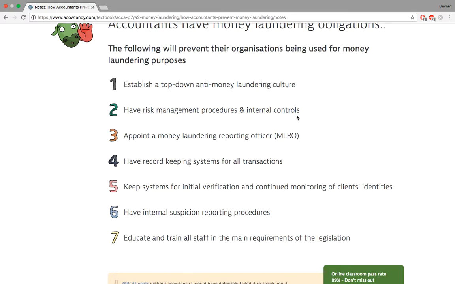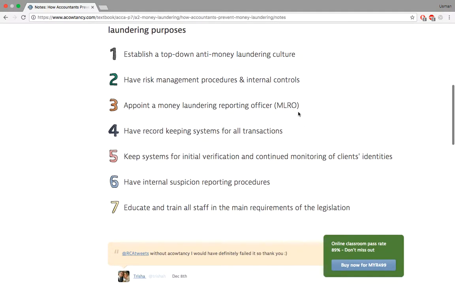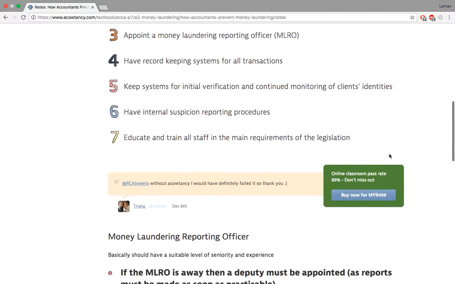You have risk management, there's a risk committee that you can have, internal auditors. Why are there internal auditors in every bank, in every branch? For these reasons, they're not sitting there just for fun. You appoint an MLRO, it can be on an auditing basis, it can be on a company basis as well. You keep all the records in the systems with all the transactions to make sure everything is fine. You monitor your client's identities, and when I say client identity, it doesn't mean that I'm an auditor talking about my client. I'm talking about my client's client. They need to have a good identity as well.